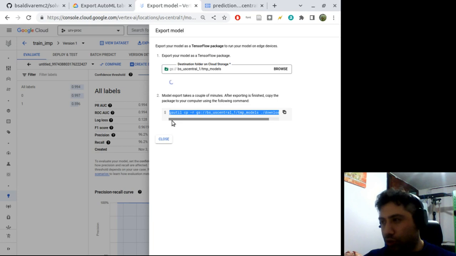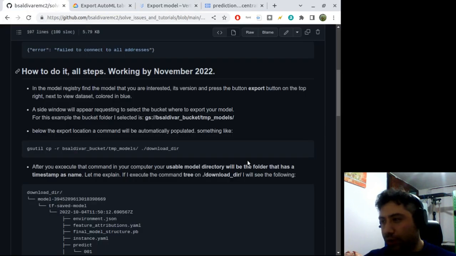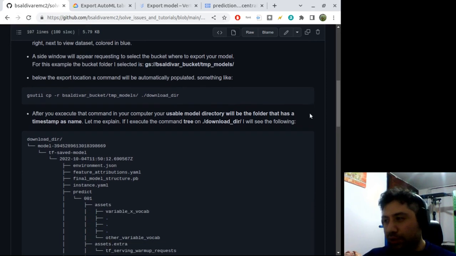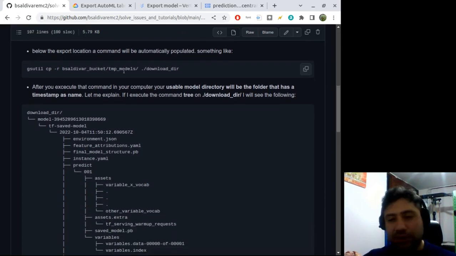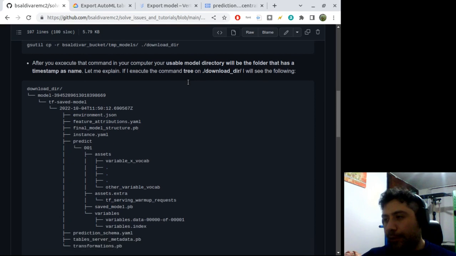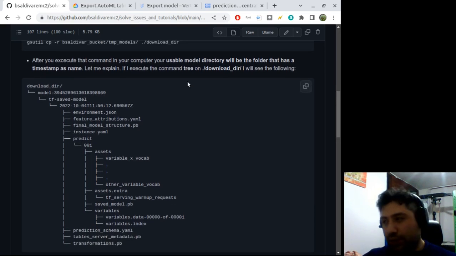As I'm going to show you, that's not just straightforward. Meanwhile, this is being exported, this is the command line that they tell you to use. Once we download this folder with the exported model, the model is not stored directly in this directory. There is going to be a name, then this folder, and inside the folder there is going to be a timestamp. This folder with a timestamp is the model that we need to specify when we deploy a container.